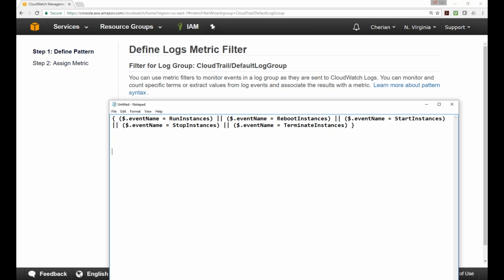Can anybody help me do that? I want to create a metric filter for creating a bucket and deleting a bucket. How do I do it? I'm giving you a chance. How do you do that? Anybody? At least give me some idea. How do we approach that issue? I want to know if anybody creates a bucket or anybody deletes a bucket. I want to get an alert.